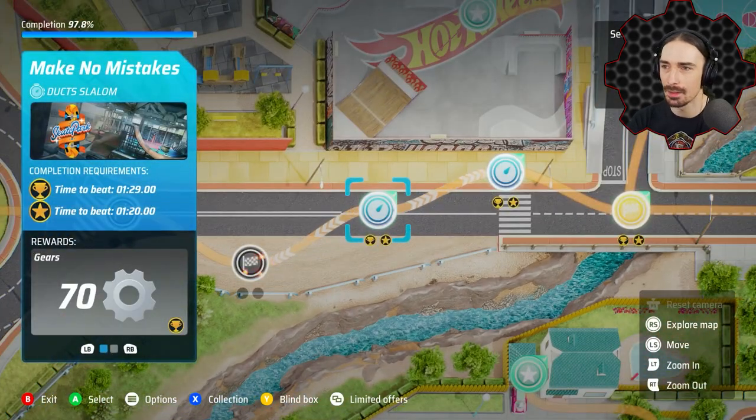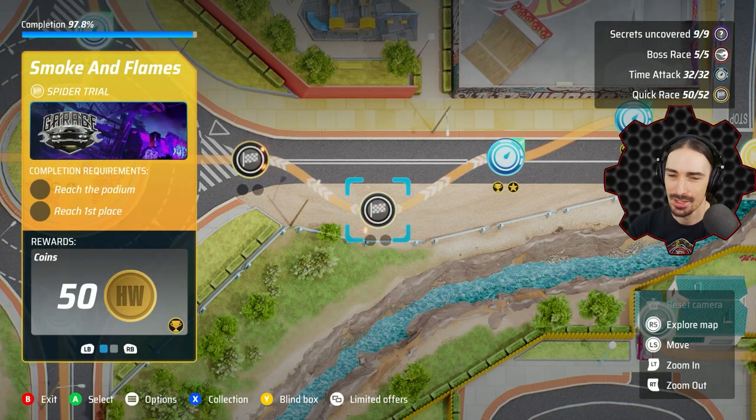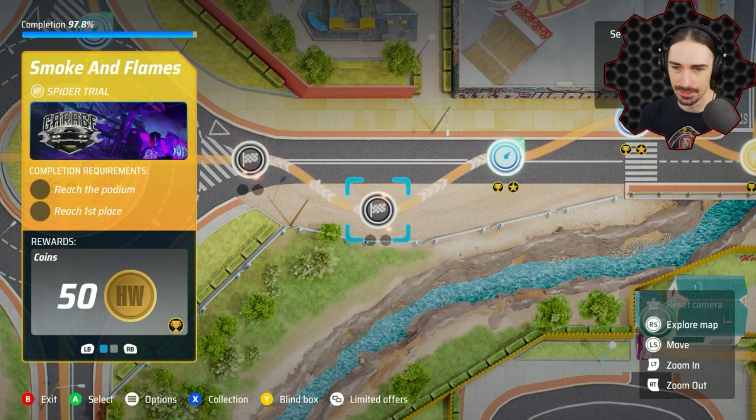Oh, maybe what we just did, we just beat, there we go, underneath my face cam. 32 out of 32 time attacks. I think that's a secret car for beating all of the time attacks. So now we got two more quick races and we have 50 out of 52. So yep, that's gonna be 100% completion. So we're probably gonna get at least one more secret car after beating these two races.